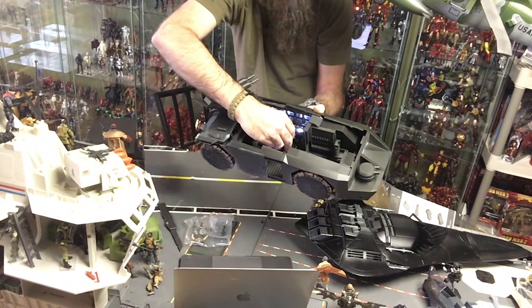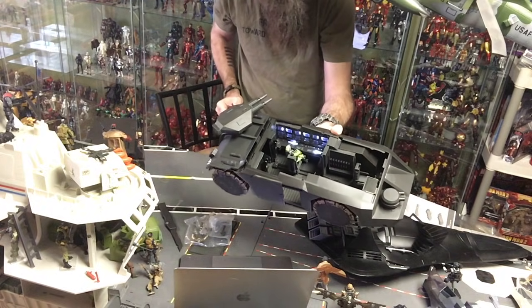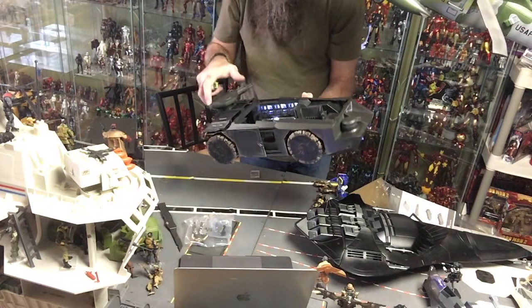Now here comes my alarm system, Isabella. Hello, Izzy, did you help come to review this? She's wagging her tail, so I think that means yes.